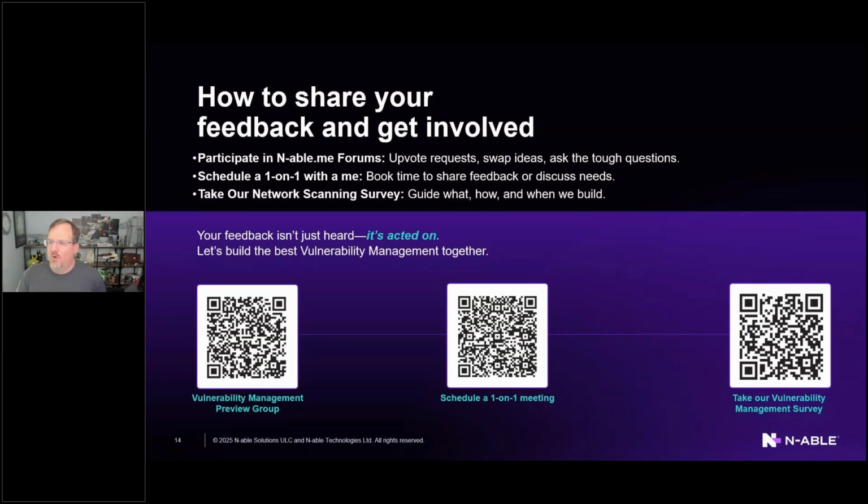How does this fit in or integrate with AdLumen MDR? For those of you that don't know, Enable now has an MDR through AdLumen. We are working with AdLumen to replace or integrate the vulnerability management system they're using with ours. Today they have a vulnerability management system built into the MDR.